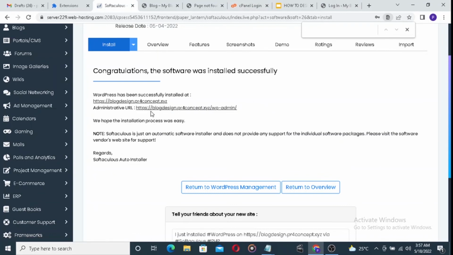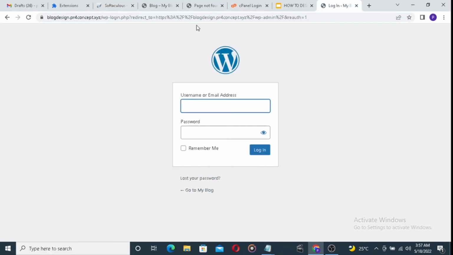So guys, if you click on this administrative URL, it is supposed to take you to a login page like this. If it does not take you there immediately, just give it time. Then you enter your username and your password.